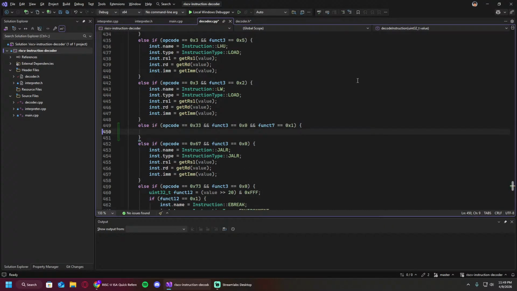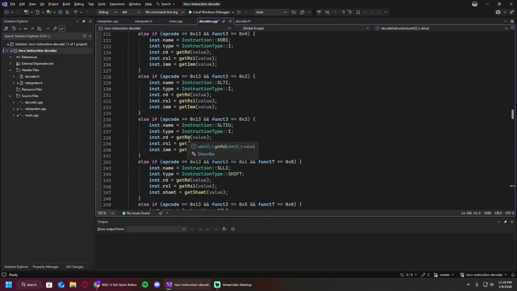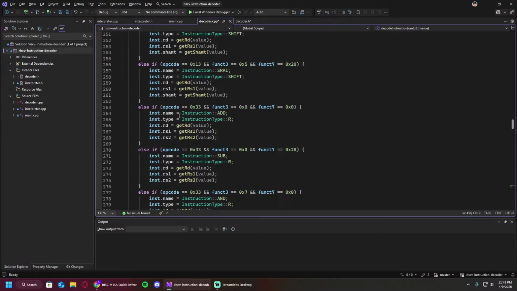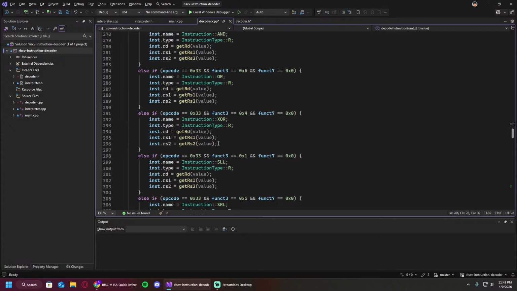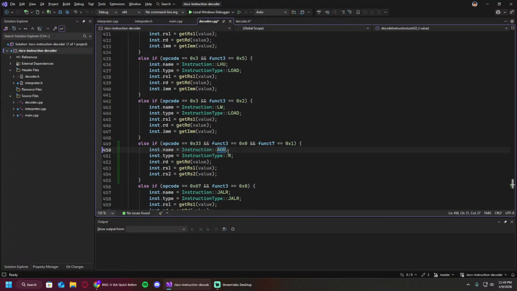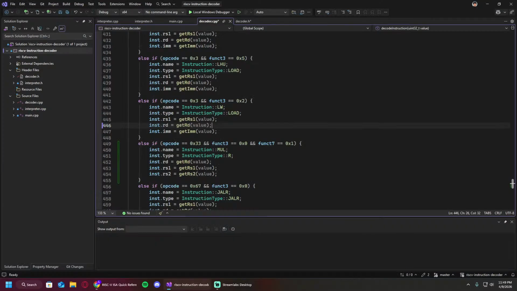So if that's the case, let's just go up here to our instructions, like add, and copy this. It's essentially the same. It will mimic that same pattern, but just change the name. And it would be an R-type instruction, so it would be that.